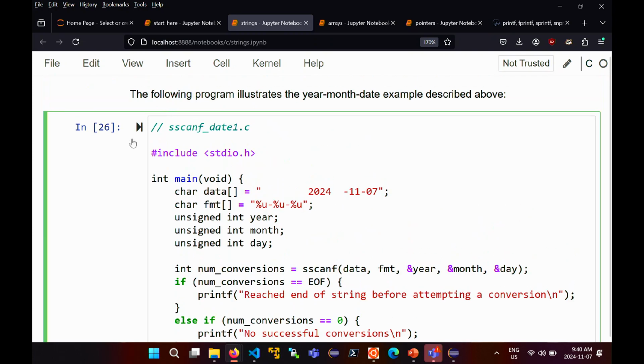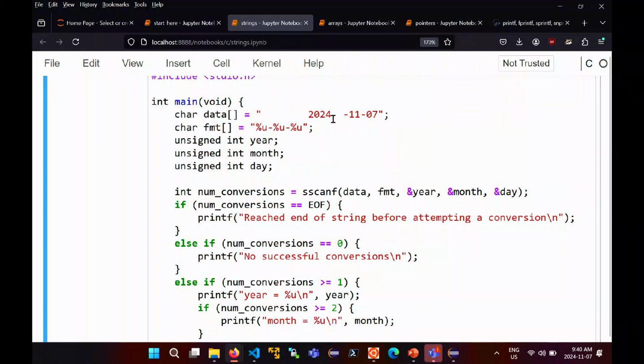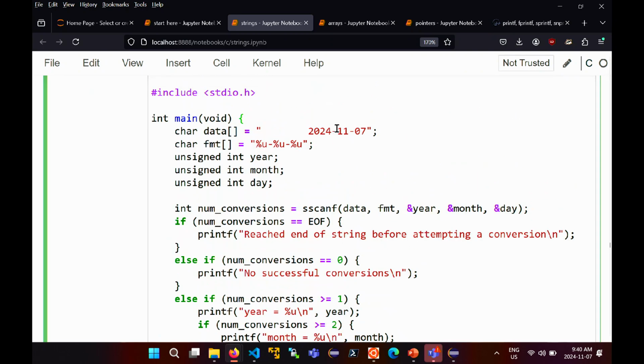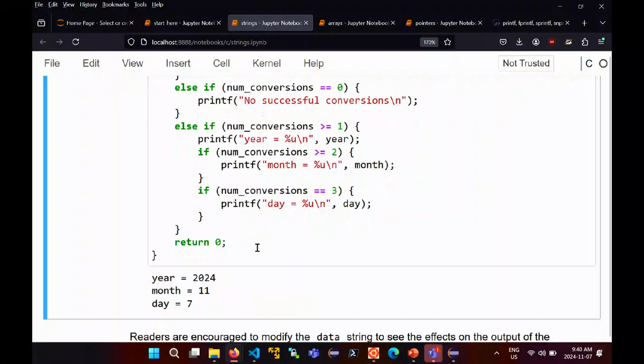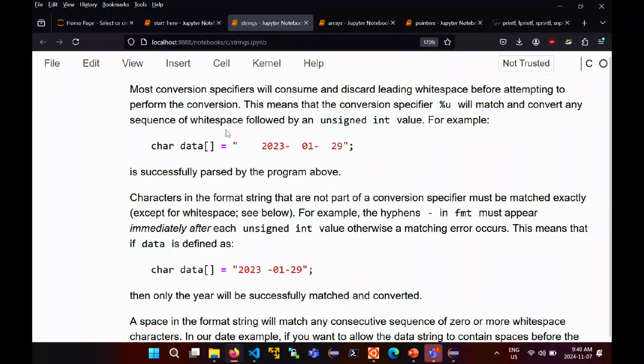Afterwards, though, so let's see what happens here. Okay, so if there's space after 2024, that doesn't match the plain old hyphen. So in this case, the white space is not discarded. It's trying to match the literal hyphen, so that doesn't work. Oh, sorry. But any spaces in front of the numbers in this case will still result in a successful conversion. So for example, if your data looks like that, that program above will successfully parse the date out of the string.